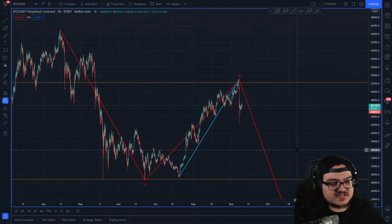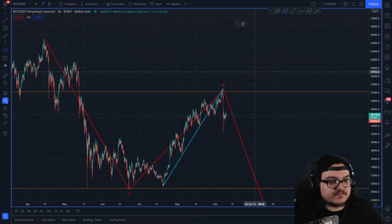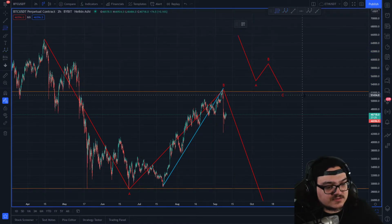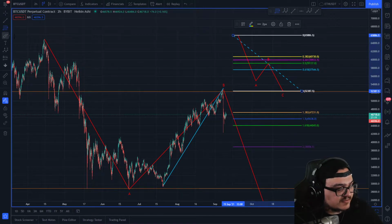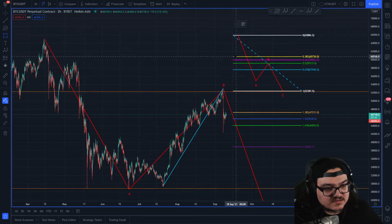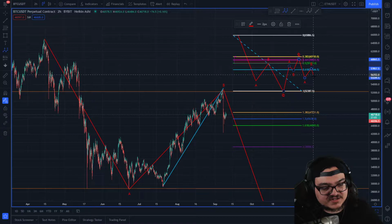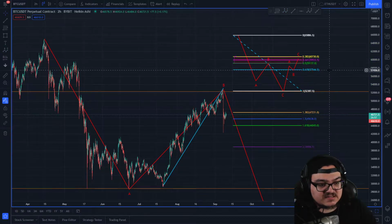Before we break this down, you need to understand where the targets for the retracements are going to be. So, with this theory and this strategy that I use, you have downtrend, uptrend, downtrend to put in a lower low. That wave technically wants to retrace to the 0.5 and the 0.382 area, anywhere in between. That is a line. I need a box. Okay. And within this retracement, there's going to be an A, a B, and a C. And then there's going to be another extension. And that will create one whole trend. All right, that is the simple version.